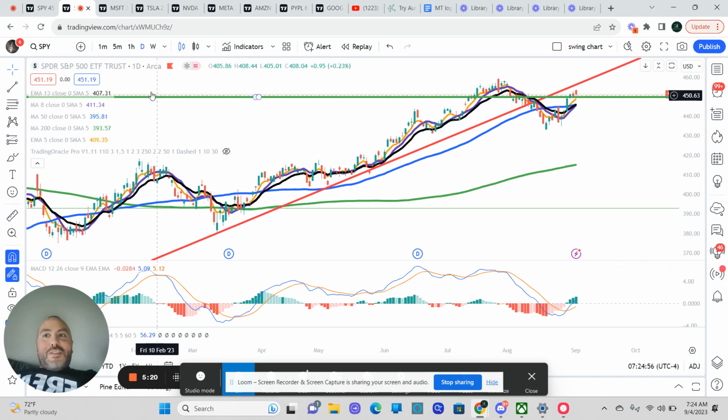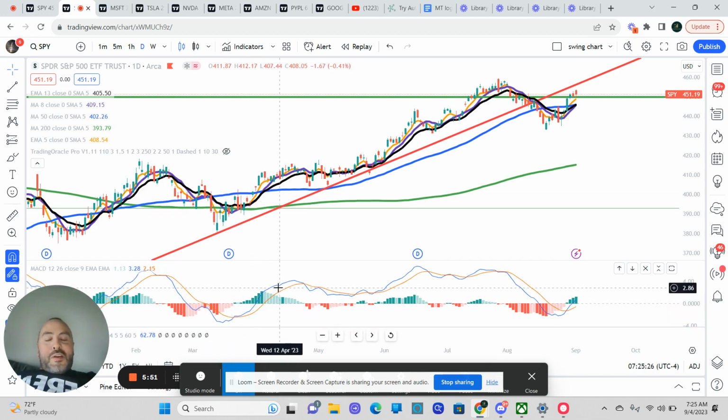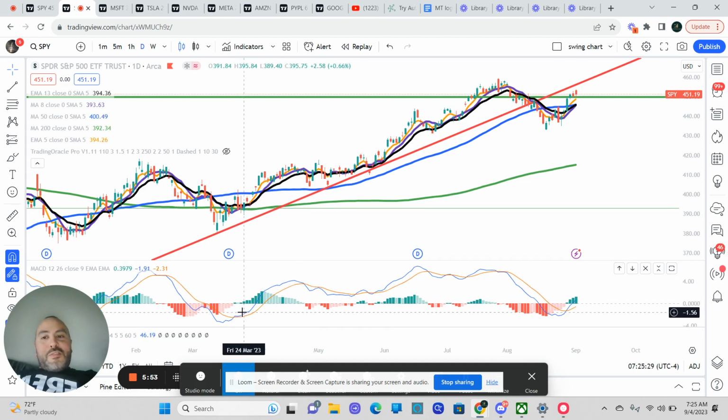So this is the SPY daily chart. As you can see here, we entered an uptrend back in March. So we've been in an uptrend. One thing you can do is only take bullish plays. And one reason to do that is, I'll show you. So let's just go through the crosses and I'll show you what I mean.